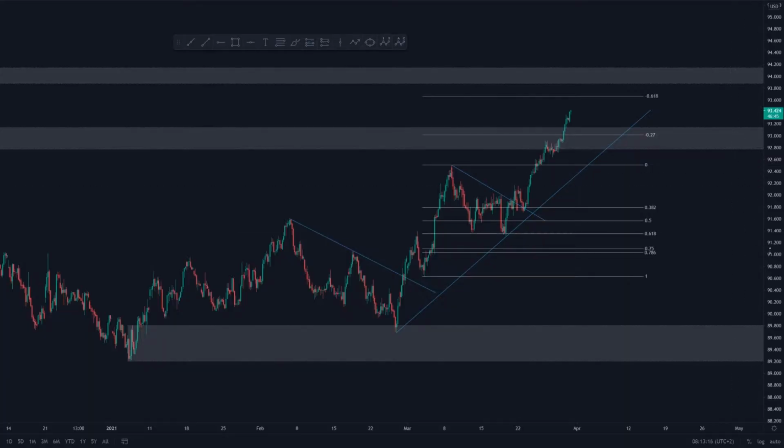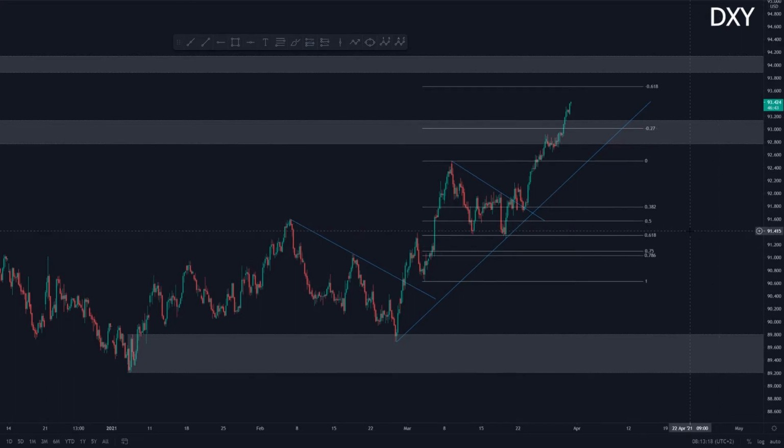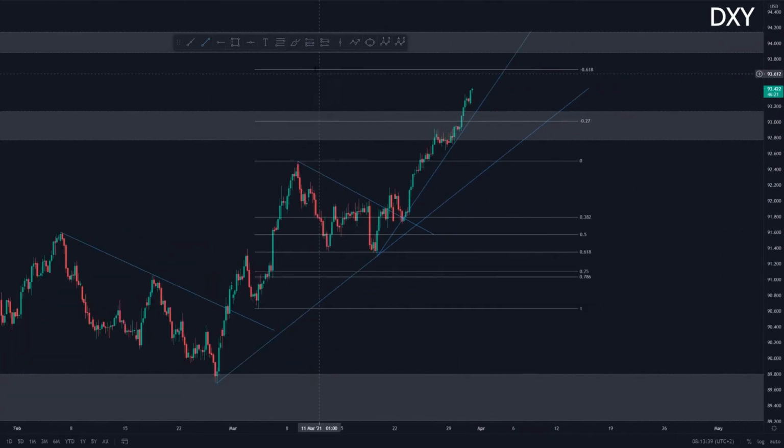So as per usual, we're going to start off with analyzing the DXY. What has happened yesterday? Well, actually not much. As you guys can see, I was expecting a potential reversal from my reversal area and the minus 27 fib. However, the DXY has continued to move bullish. As we can see, we can draw in this small structure line and we're just crawling up, to be honest.